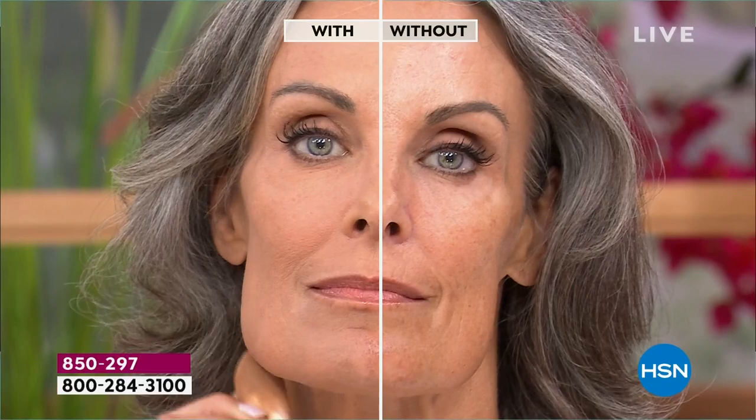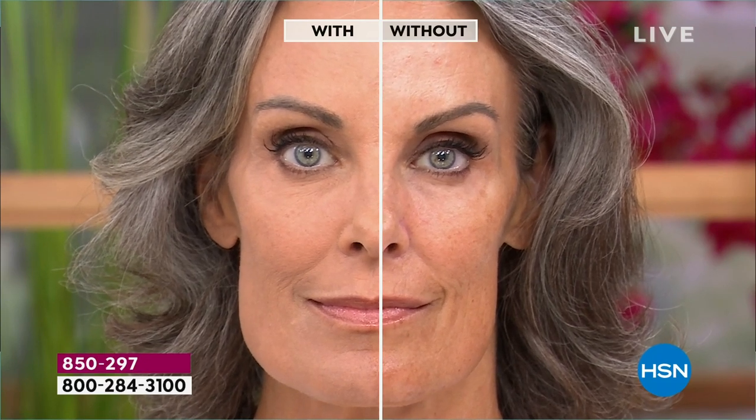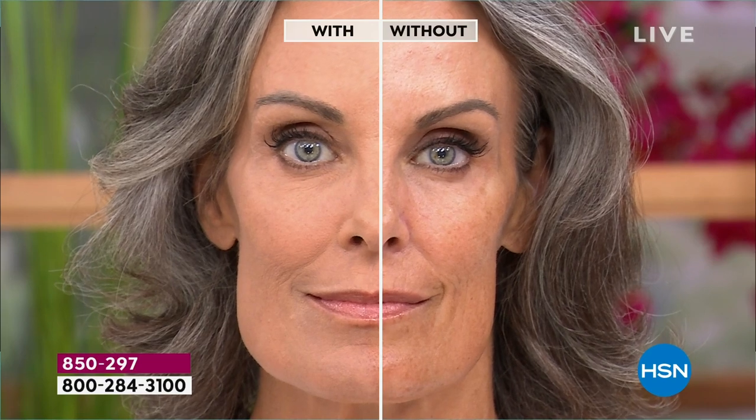SPF used to be like a cakey white thing. If you would put makeup on top of it, you looked horrific. That was why one of the important things for me was to make it a one step that was perfect — I don't have to think about it. I can use it during the daytime, the winter, all the time. When you go on planes, people think they're inside and nothing is happening, but the rays are coming through — you are supposed to have sunblock inside airplanes.